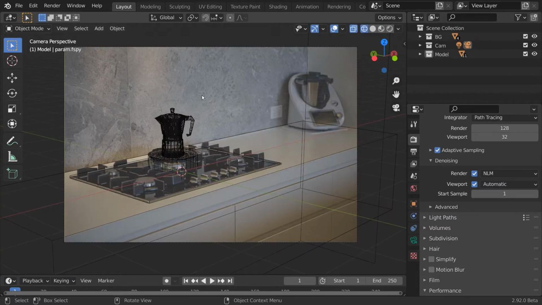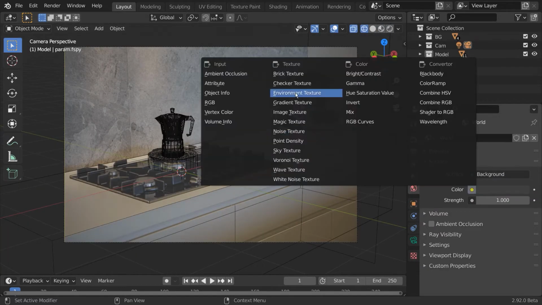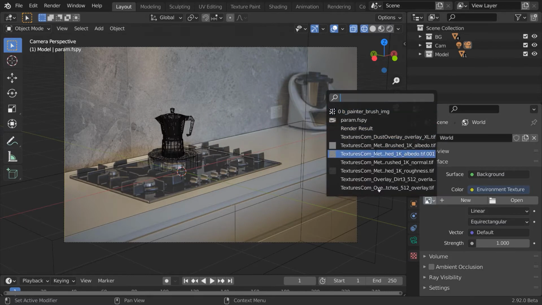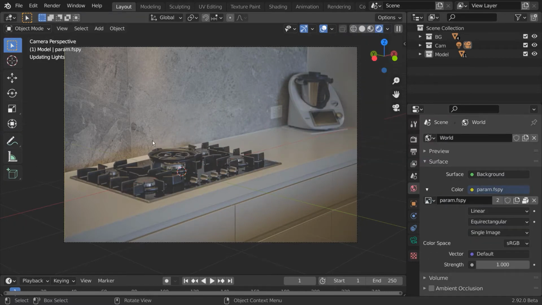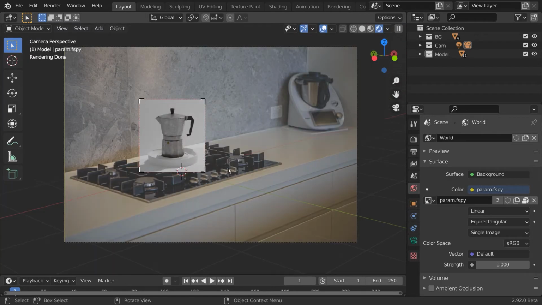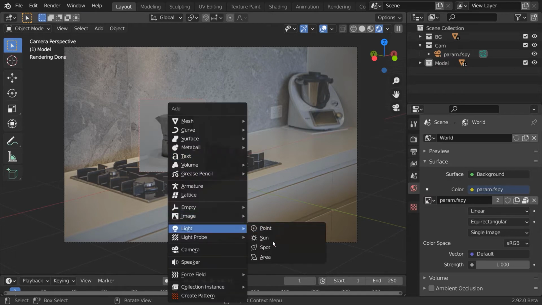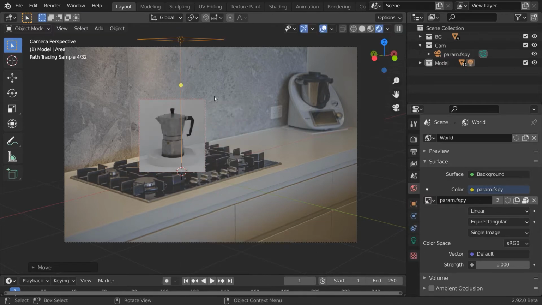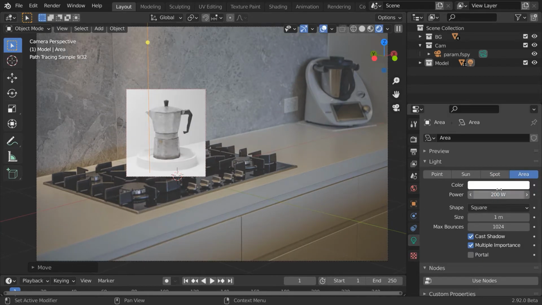Let's work a bit more on the lighting. For that, I go into the world lighting and choose an environment texture, which is simply the image you see in the background. This is, of course, not an equirectangular image. It's not 360 degrees, but it does the job and gets our lighting in the rough ballpark. But of course, I need to add a light on top, because in the original image you see some small lights right on top, and I will try to match the color and the intensity, and of course the direction of our light.